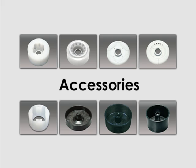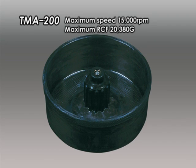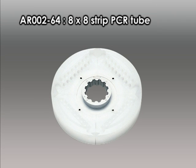Let me show you here a full line of Tomy unique rocking rotor with some main types of centrifuge racks. Here you'll see the TMA300, which can accommodate all types of racks. The TMA200 can accommodate 5 ml prep tube racks. And the TMA100 can accommodate microtube racks. Racks are available to accommodate any tube types, from microtube to 50 ml tissue culture tube, and 96 well PCR plate.